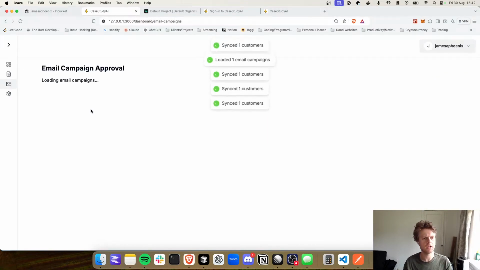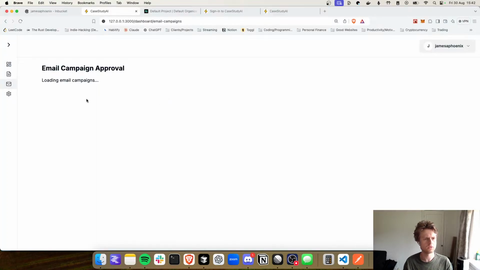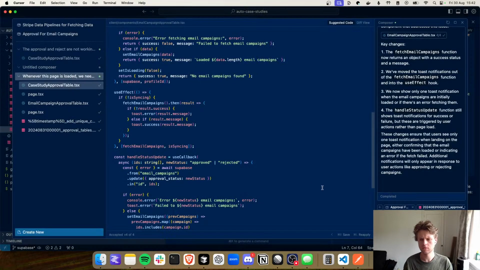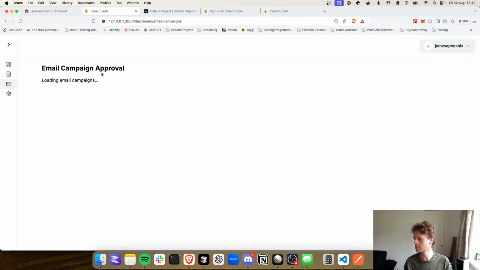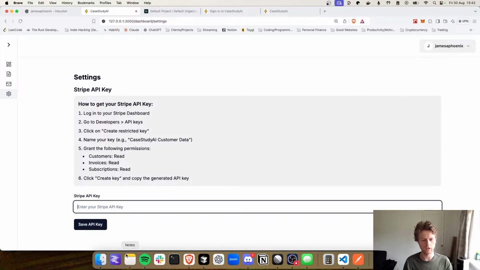Loading email campaigns. That hasn't worked. Put the code back to the way it was. Oh yes, we need to enter a Stripe ID in here.